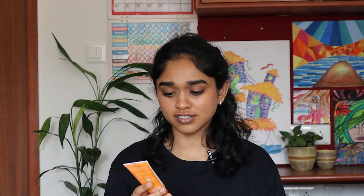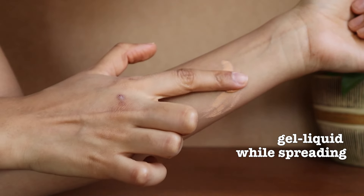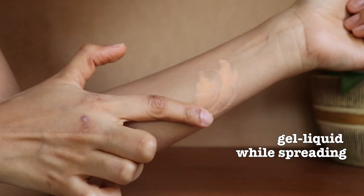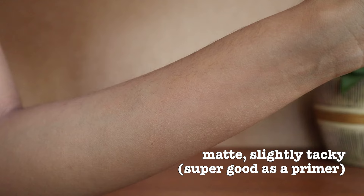The first sunscreen I want to talk about is this one by Curez from Elemora — I'm going to say Curez. It's their mattifying sunscreen with SPF 50 and PA++++. It has a very interesting texture: when you put it on your skin it spreads out really liquidy, but once you give it a minute it sets almost like a foundation and leaves a matte film on your skin. It's almost slightly astringent but doesn't look flat unless you have dry skin, so I definitely suggest using it on well-moisturized or naturally oily skin.